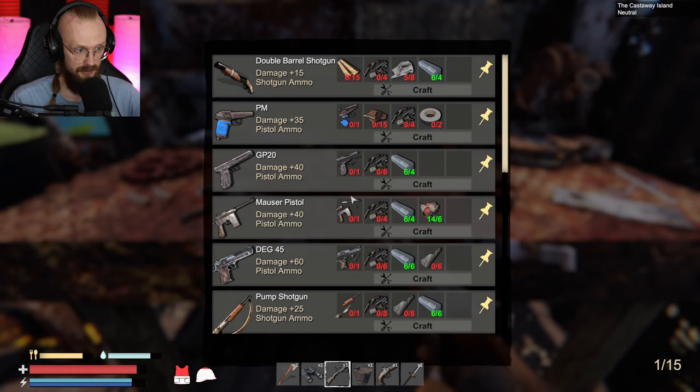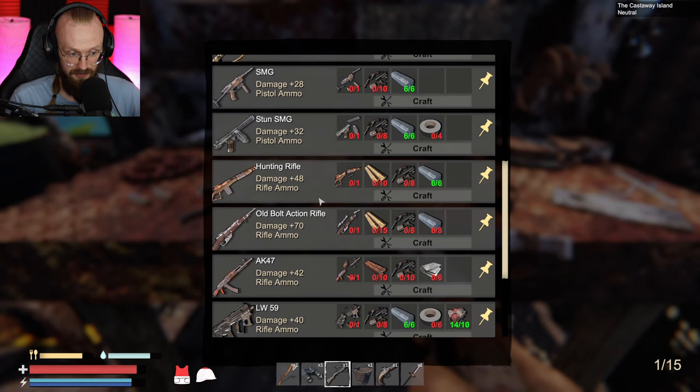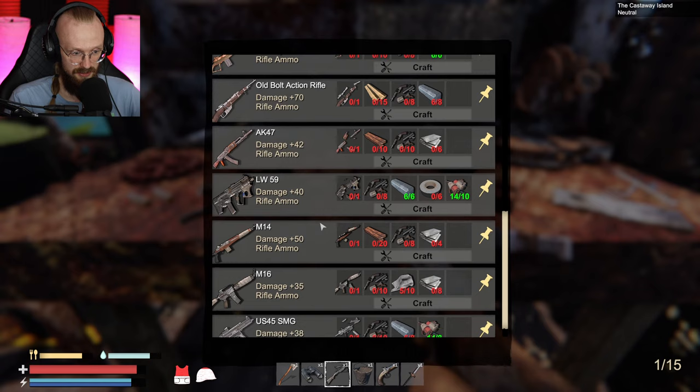So we can craft a double barrel shotgun. Okay, we can craft GP20. We can craft a pump shotgun, an SMG, a stun gun, a hunting rifle, an old bolt action rifle, an AK. Except for that, we need AK parts. Dude, this is huge. This is gonna be huge.